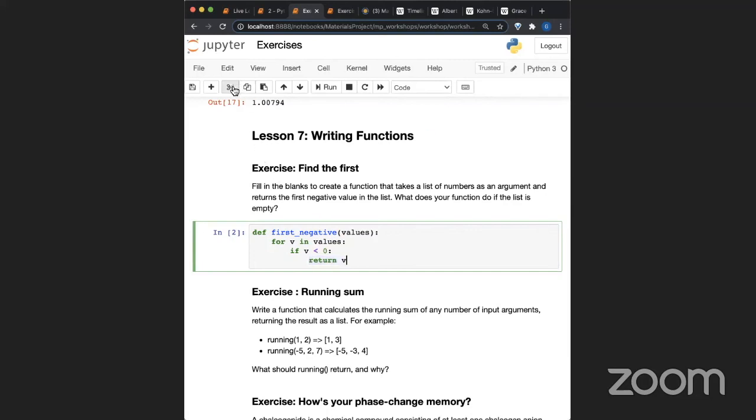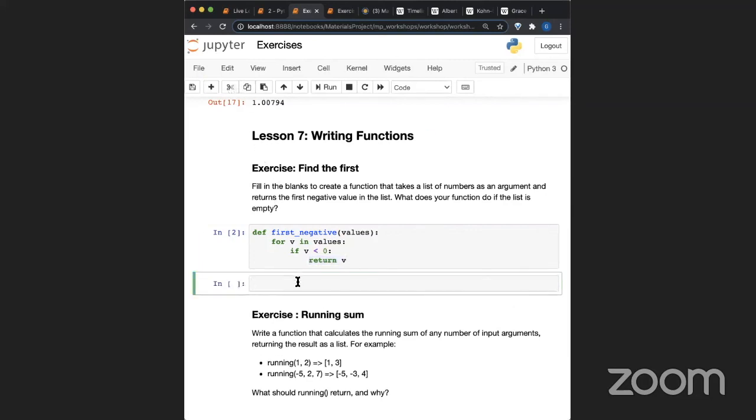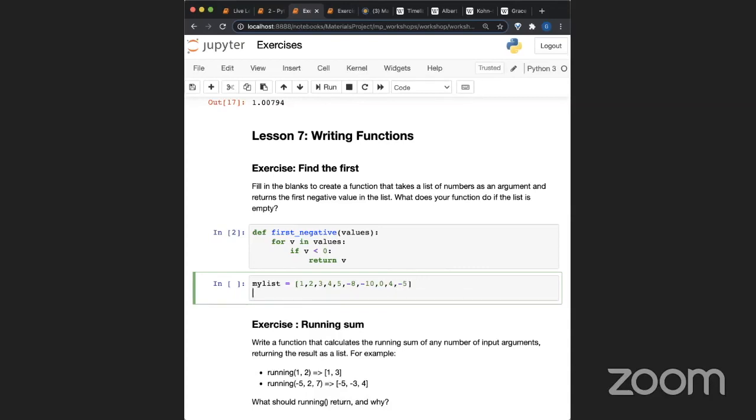So let's give it a test to see what's happening here and if it operates as we'd expect. So my list, and for convenience, we'll stick with integers. So we can do 1, 2, 3, 4, 5, and then include our negative number in there, and maybe some another negative number, negative 10, and 0, 4, 5. Okay, so this is our list. Hopefully it's sufficient enough. Maybe let's make the last one negative as well for illustration. And we will run our function.